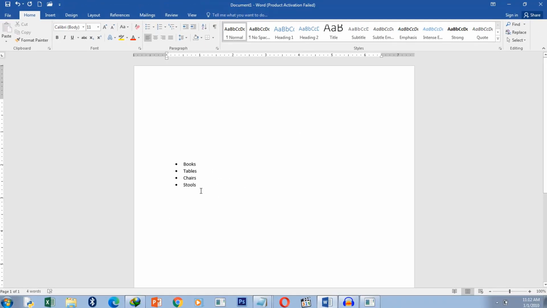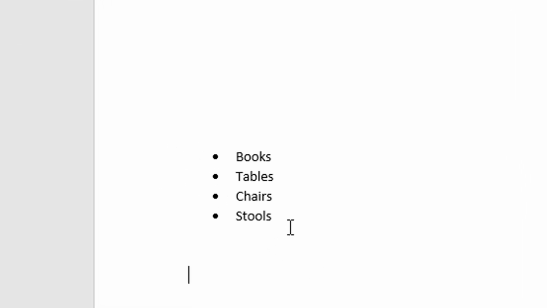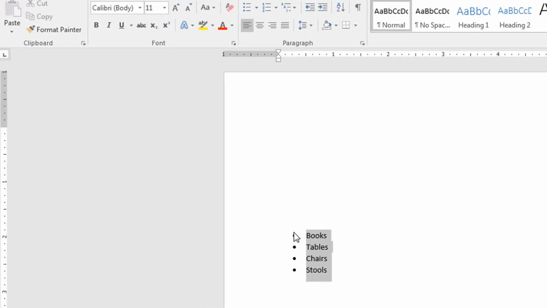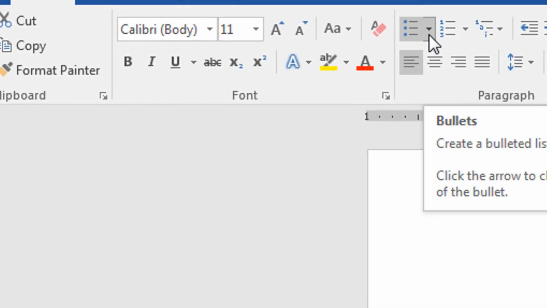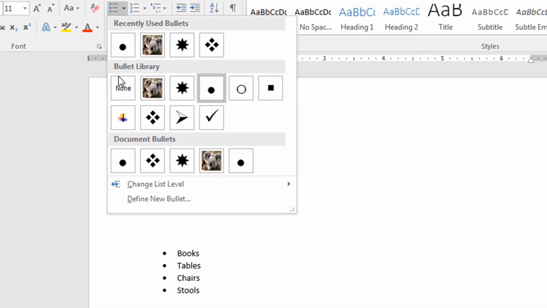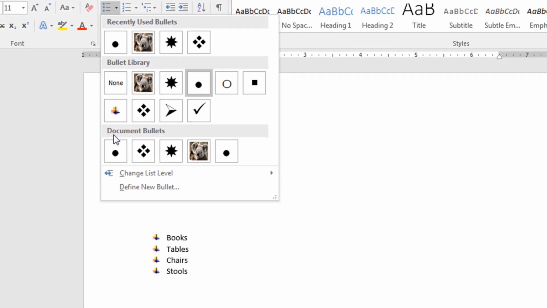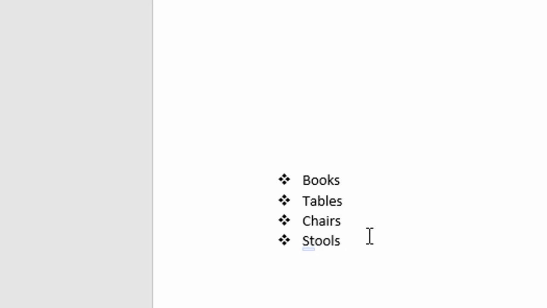And then supposing you don't like these bullet symbols, you want to use another kind of symbol. All you have to do is simply highlight the list, and then you click on the arrow beside the bulleted list button. And then you look for the symbol that you like. You can see that it is previewing even before I click it. Okay, supposing this is the one that I like. I select it, or this one, and then the bullet symbols are changed. Okay, so that's how it is done.